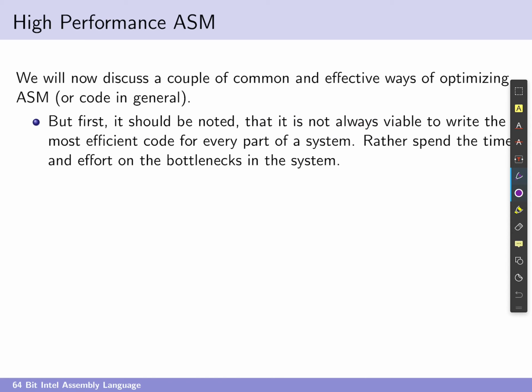Now, it should be noted that it's not always the best approach to try and optimize all of your production code. By that I don't mean that you should intentionally have inefficient code, but when it comes to the kind of optimizations we're going to discuss now, for example, the ones that aren't really changing the big O notation of the algorithm that you're implementing, you should really only invest that time if you can predetermine where the bottleneck in your system in fact is. Generally speaking, it's hard to speculate where the true bottleneck is. Sometimes you can, but not always.